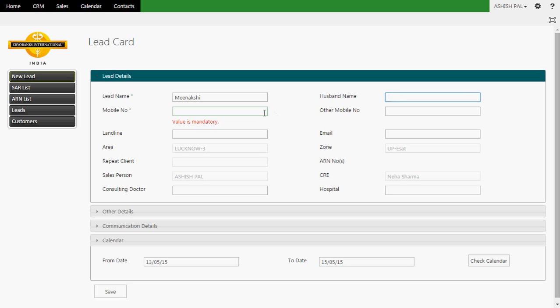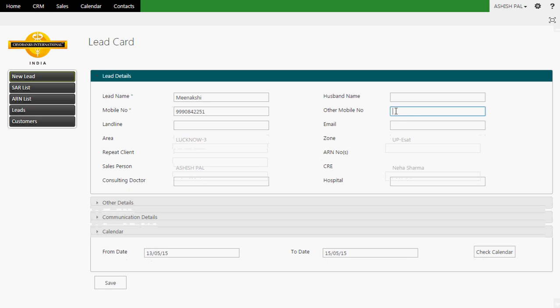If you don't know that, you can just fill the mobile number. The other fields are just optional. If you have that information, you can fill it in. Other mobile number, landline number, email ID.